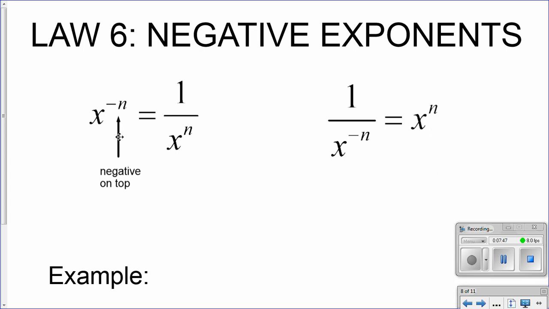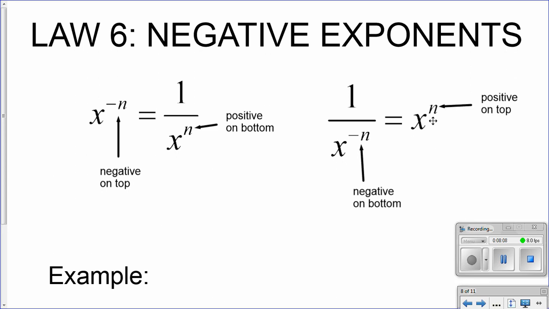So a negative when it's on top, meaning it's in a numerator, it really means it's a positive on the bottom. It's a wrong location kind of siren going off. Same thing if it's a negative in the bottom, it's telling you it's in the wrong location. So you flip it around and you put it on top. And you're not doing a reciprocal of the fraction. If there are other numbers involved, they stay where they are. It's only things that have a negative exponent that move.